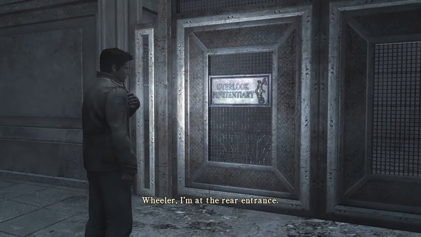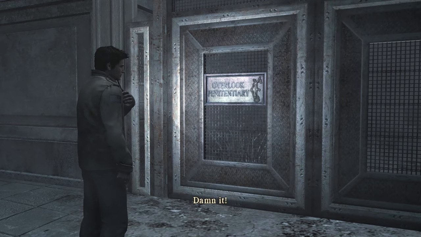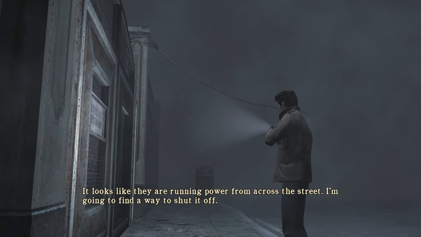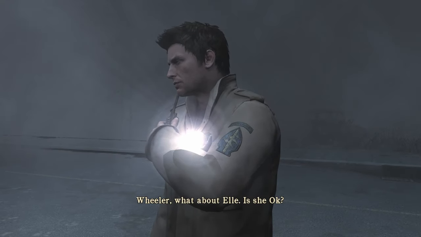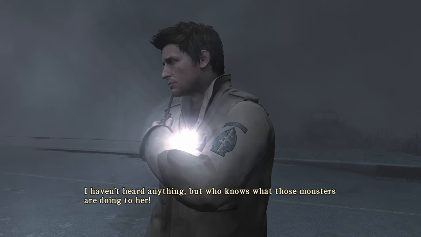I'm at the rear entrance. The gate is electrified. Damn it. It looks like they're running power from across the street. I'm gonna find a way to shut it off. Wheeler, what about Elle? Is she okay? I haven't heard anything, but who knows what those monsters are doing to her. You need to hurry.